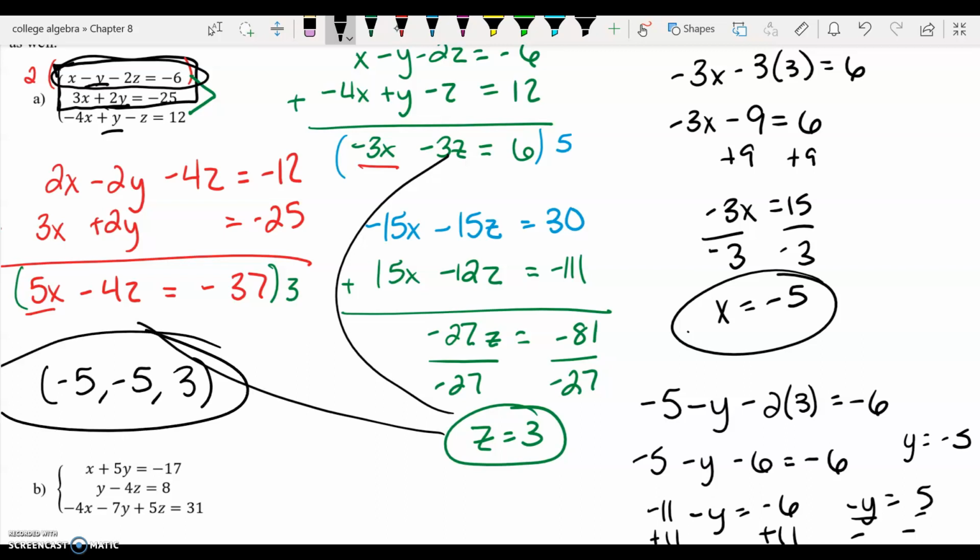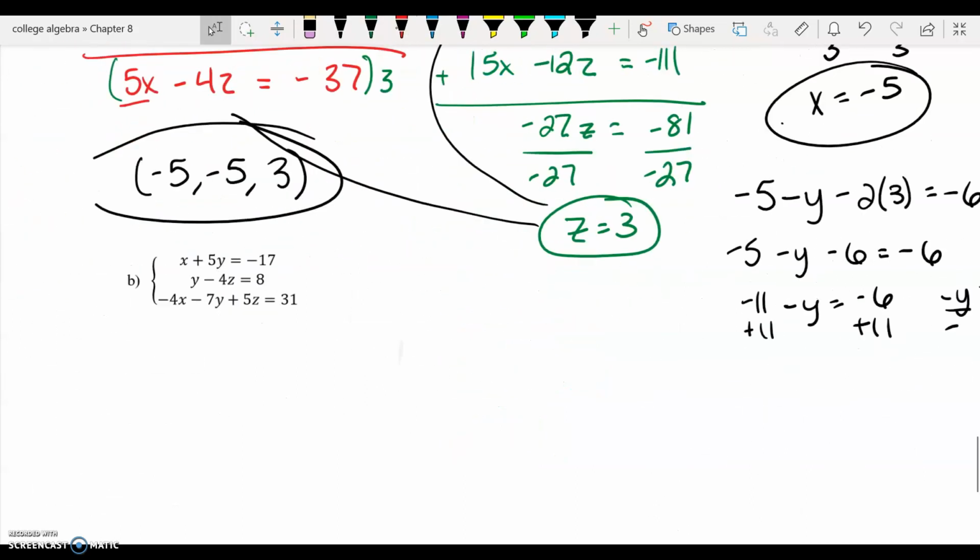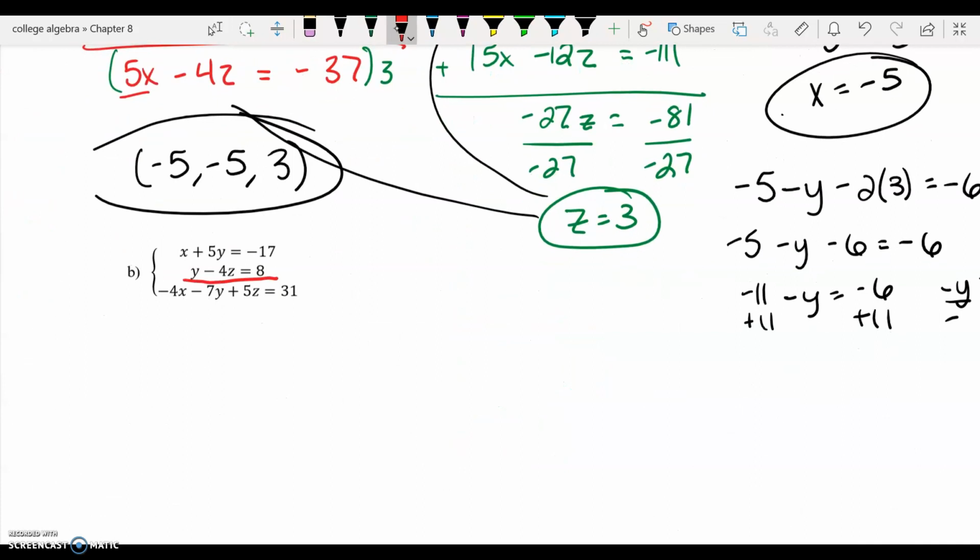And that was elimination. You can also use substitution, guys. So I'm not going to solve the whole thing because I'm running out of time. But this one right here, it's got one y, so I'm going to solve it for y. And I'm going to substitute that into both equations. And you're going to repeat the process again. Alright, so after I solve for y, then I can solve this one for x and substitute it into the other equation and repeat the process. So it's just longer, it's not harder. You have to do it again if you want to.